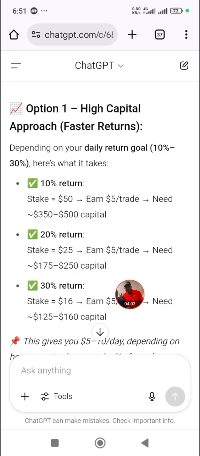Now, it doesn't matter which one you are trading. What matters is the process you are following, if you are stable with it. So guess what? If you are doing just 2 trades, you can still make it. It just means that instead of using 16, you use 25. So if you are trading maybe 10%, it means you're going to use more stake. Your stake has to be more so that you can meet the target.